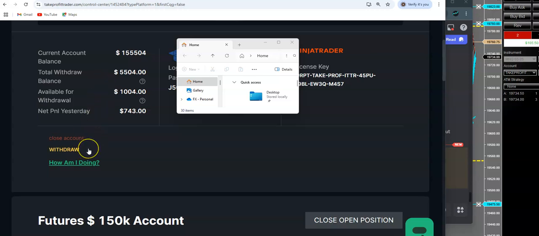So right away Friday evening, when they cleared the trade activity and updated this information and said, okay, now you have 1,004 to withdraw, I hit the withdrawal button and it's basically a message that just says, okay, you've done the withdrawal, it's pending approval. So now that's Friday. Now we're Monday morning. I'm anticipating at some point this morning, I'll have an email from them that says, hey, that withdrawal request, that money has now been moved into your wallet.